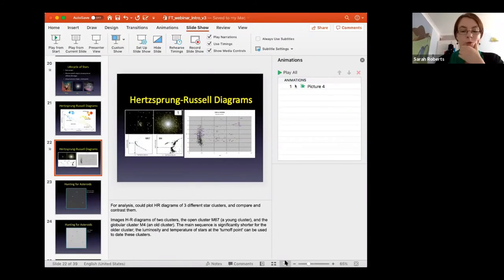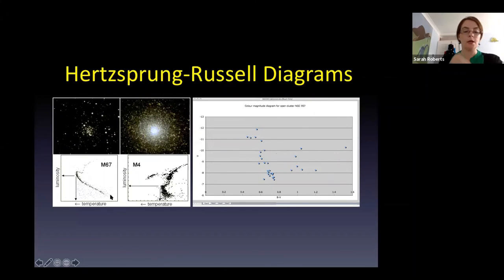So some of you will be familiar with a Hertzsprung-Russell diagram, some of you won't. It's basically a plot of the temperature of a star against its luminosity. So temperature going from cool to hot, from faint to bright. So this is an open cluster of stars. This is a globular cluster of stars. And basically what you're doing is you get an aperture, a circle, and you place it over every single star in the image, or as many as you can, and you plot its color, which is a measure of its temperature, against its brightness, and you make your own HR diagram. So if it's got a long band across here, this band's called the main sequence, you know it's a young star cluster.